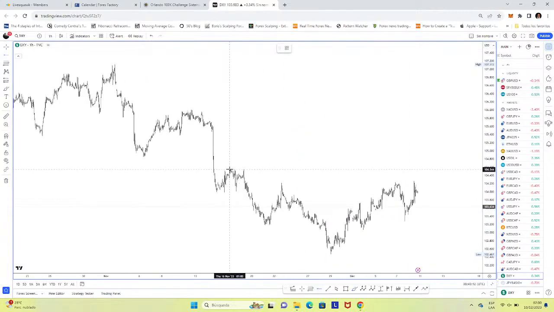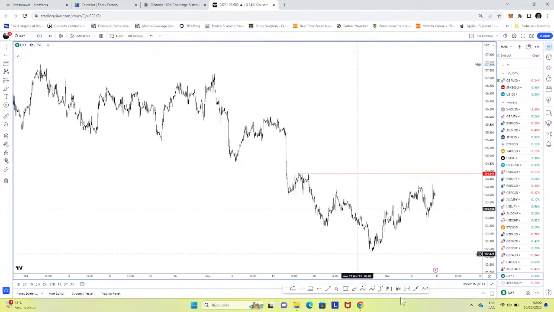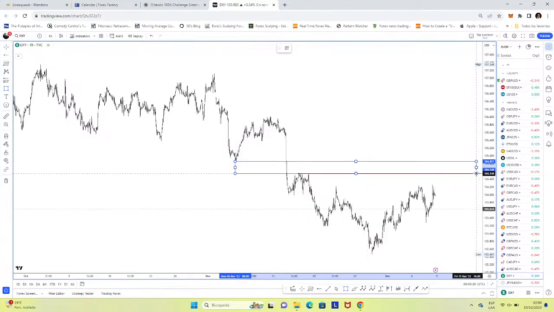So a couple of things. We have this level right here. So this is a ton of liquidity built up here. Now, the reason that I call this liquidity is because this is the trap that I always look for in the market to get filled above it. In this case, because I'm looking for shorts, right?